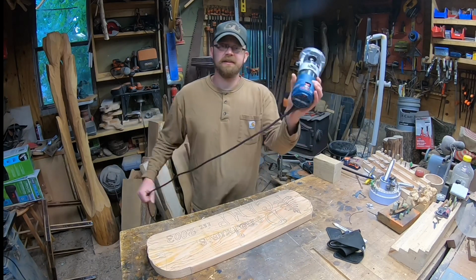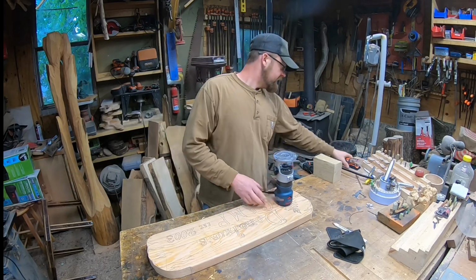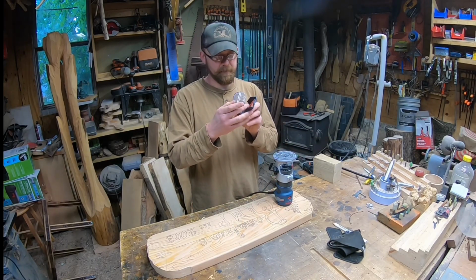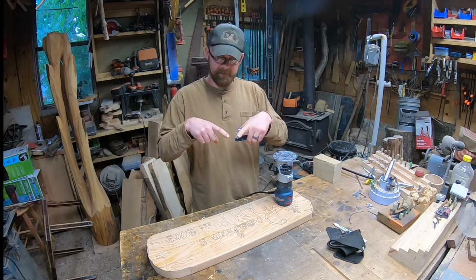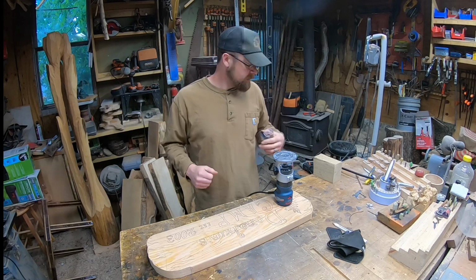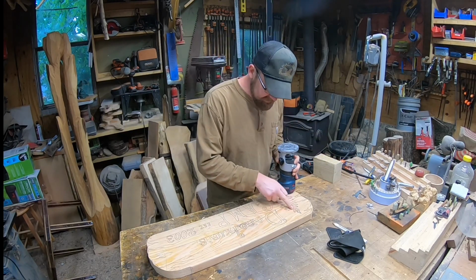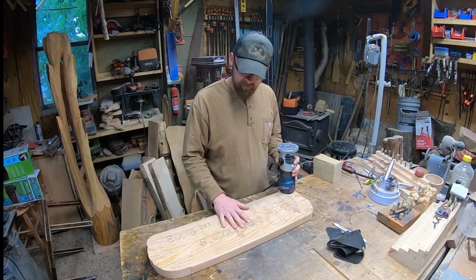And then I've got this Bosch bit, which is probably hard to see in there. This bit is a Precision Pro surface forming bit. It's the 85219MC. Basically, it comes down to a point like this. What I'm hoping to do is use this bit to be able to get into the detail of the trees and some of the finer spots of the lettering.